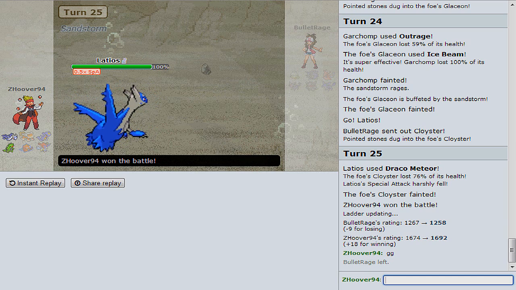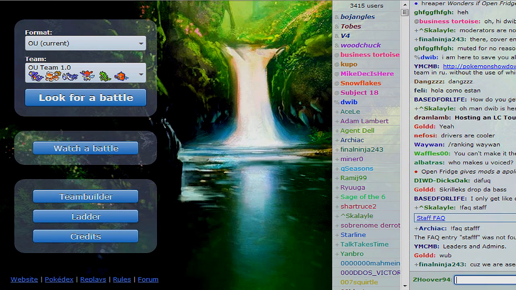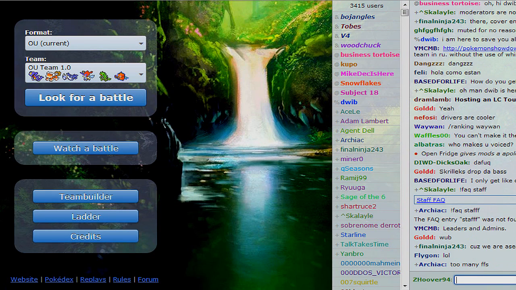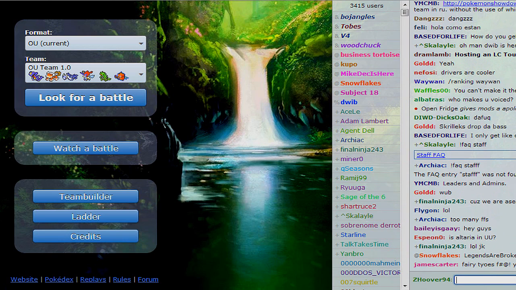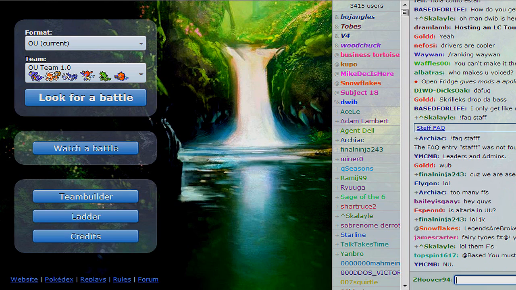An Ice team is something that I really do not like facing. I've only ever faced it once with this team, which was this battle here. So I'm actually happy that I was able to pull it out and win for you guys. So I win the battle 2-0. Last two Pokemon remaining were my Latios and my Tyranitar.